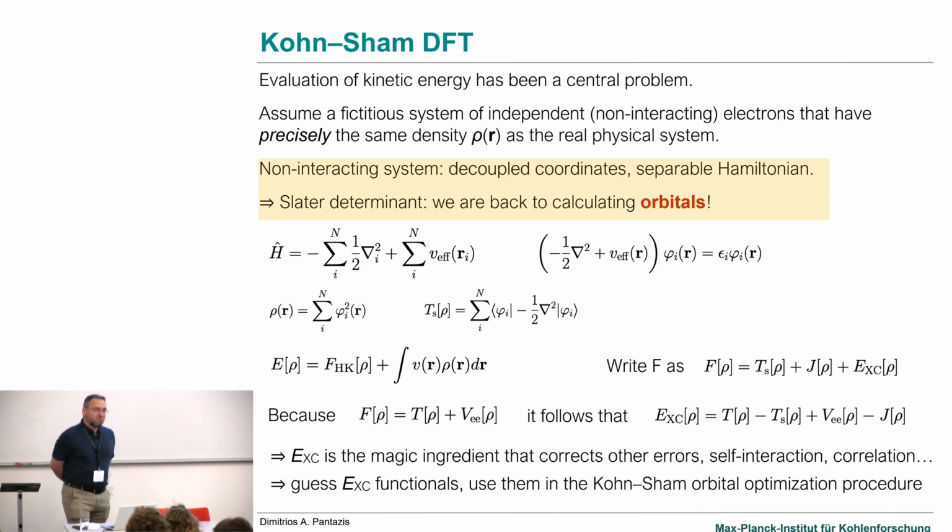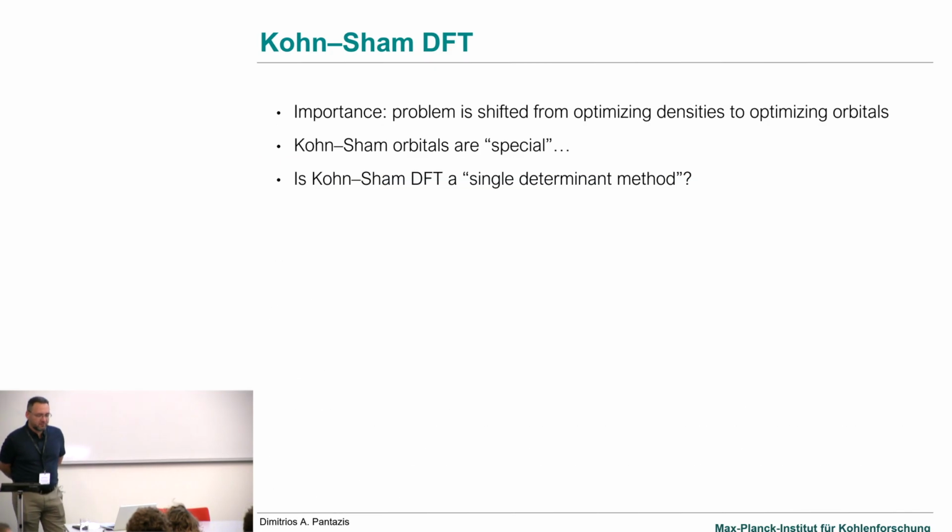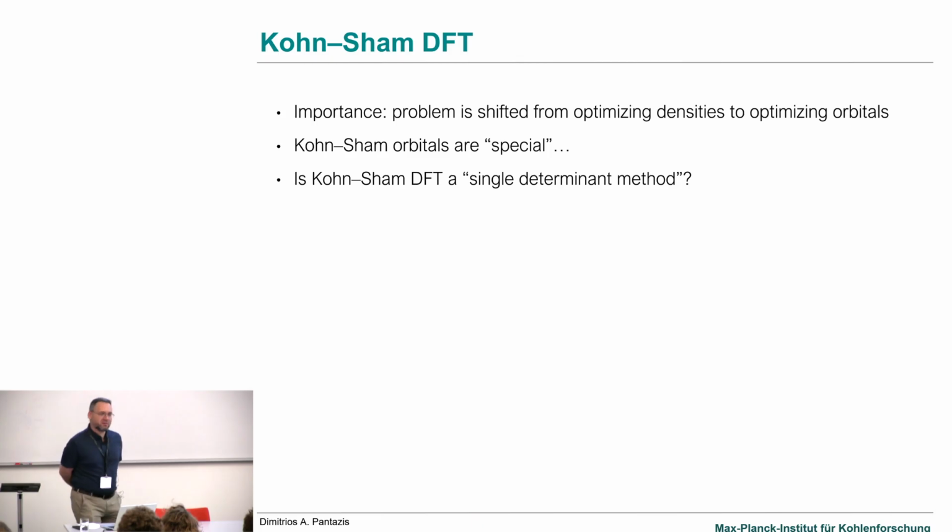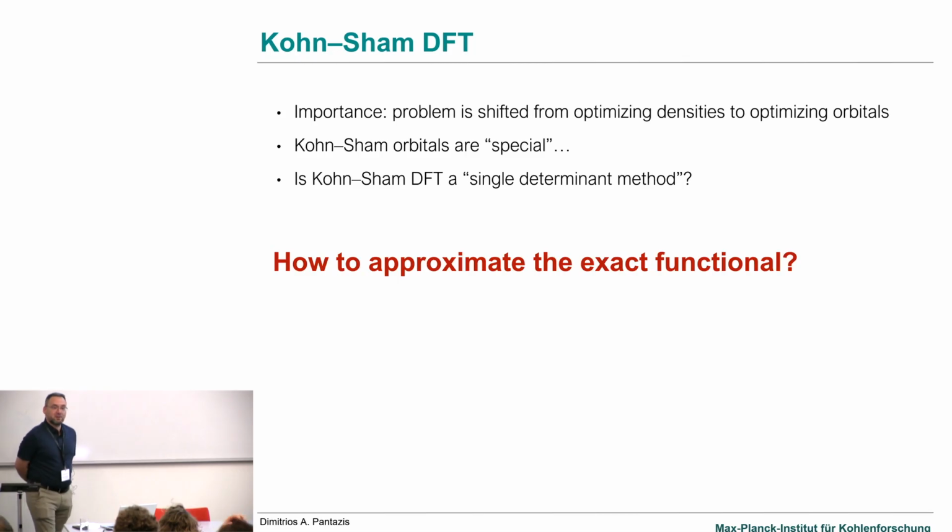And if you had the exact functional, then you might even get the exact energy. And that is the funny thing about this. So there are all sorts of different questions one can ask about what Kohn-Sham is. Are the orbitals special? Should we be thinking about them the same way as Hartree-Fock orbitals? And is this really a single determinant method like Hartree-Fock? If we have the real density, then it does not matter what the Kohn-Sham determinant is telling us, because that is like a different universe of constructs. Well, these are open questions.